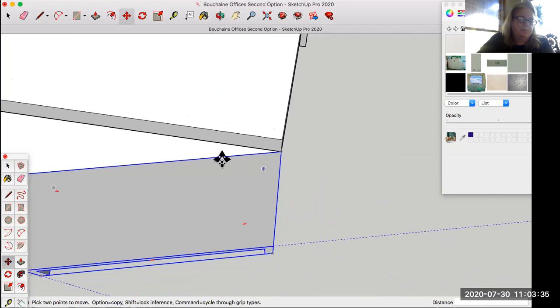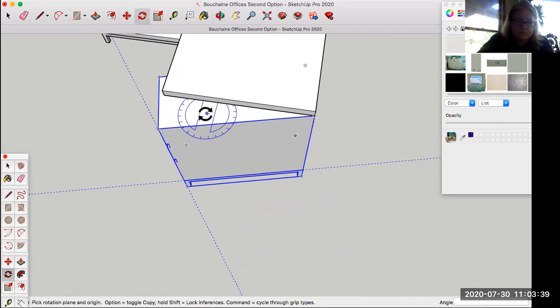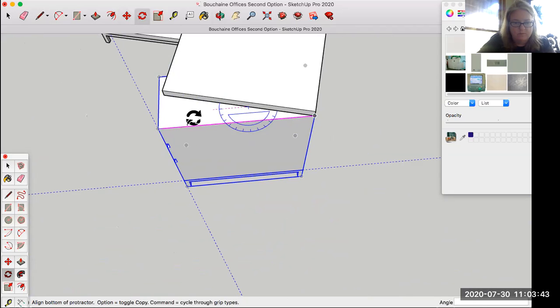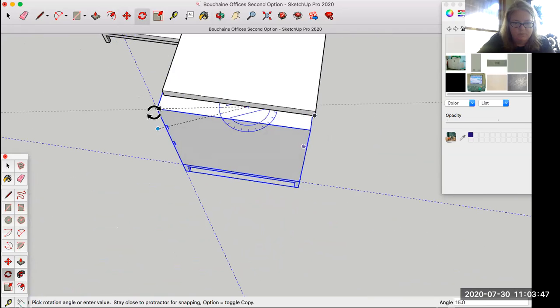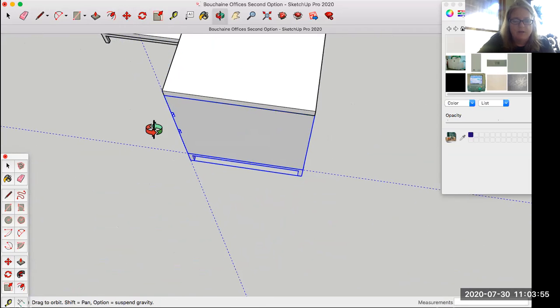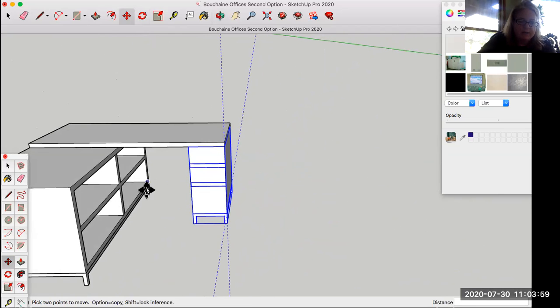All right. Okay, that's looking more parallel right there. Okay, let's try moving that into place and see how it looks. All right. So now we have our desk.